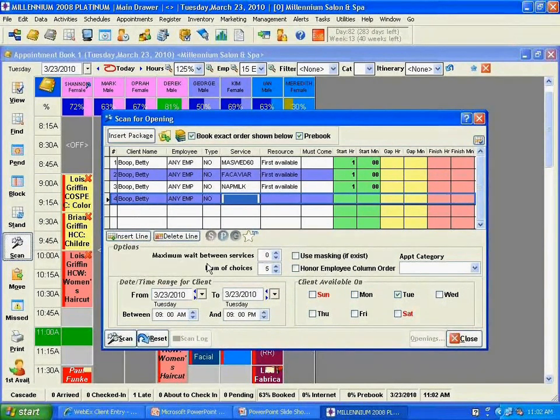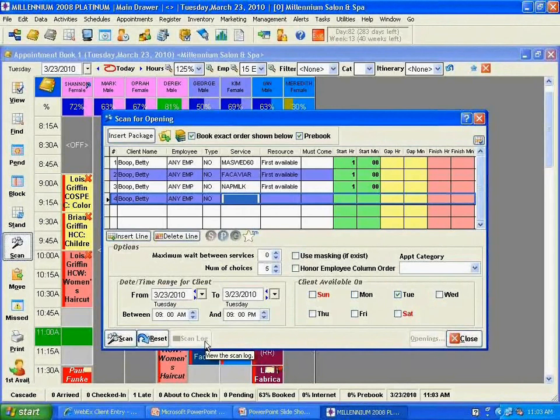And now we want to set a date range. So maybe Betty Boop wants to come in for today. Maybe she wants to see an entire week. We can choose our from and to, just like we did for our standing. And we recommend only doing about 2 weeks. It's going to give you a lot of options if you have a large book. So we want to make this very efficient, and Betty Boop doesn't want to hold on the phone while we take a look at these appointments. So we want to keep that limited to about 2 weeks. But for her, we're going to choose for today.